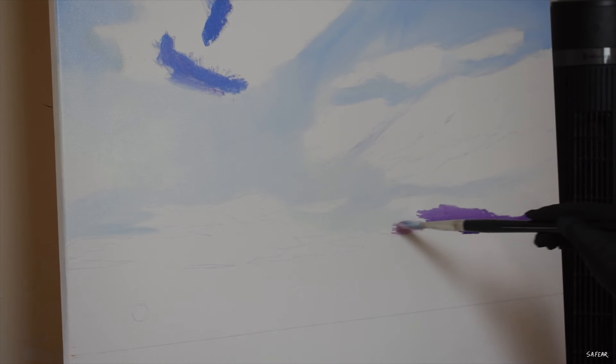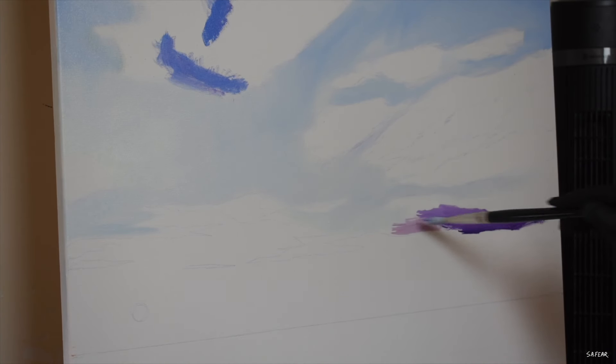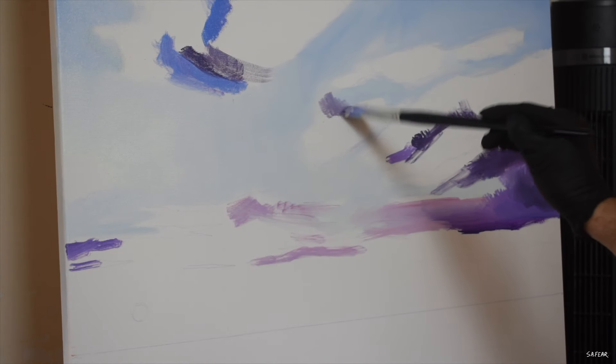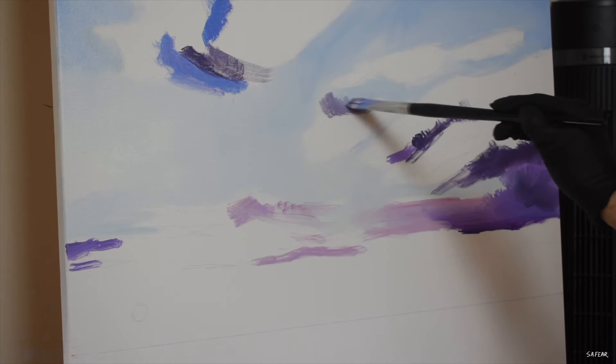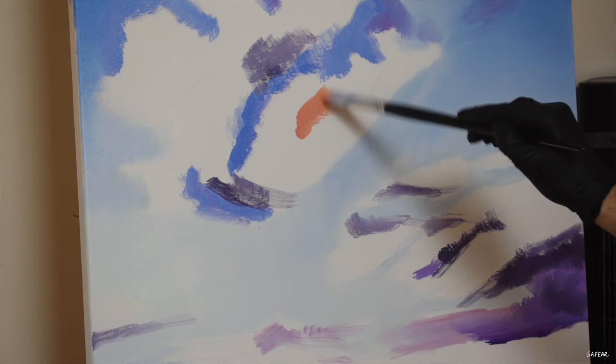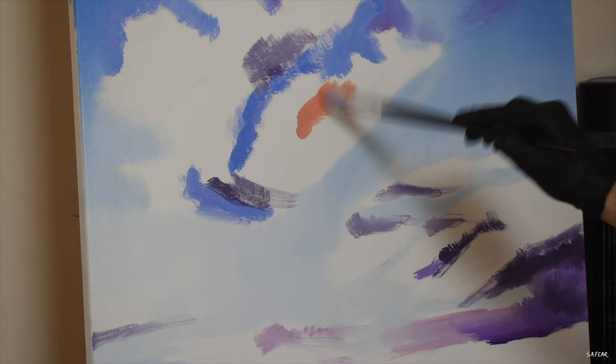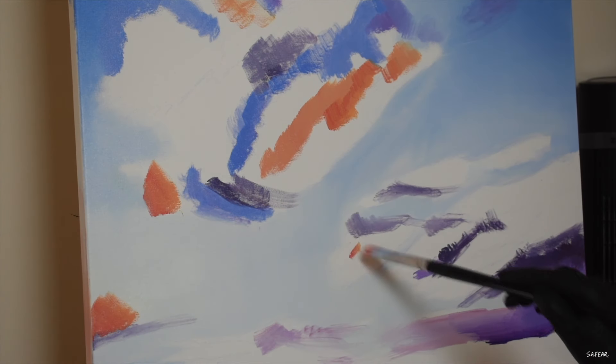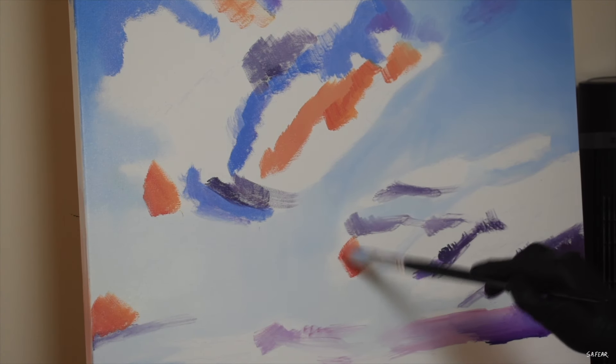Regarding photo reference, I don't really have one. I spent last year painting a lot of small studies of the sea and sky, so in this piece I'm sort of winging it. If you're a beginner, I don't recommend jumping straight into a painting without doing any type of sketches, studies, or without a reference photo — especially when painting on a canvas this big, so don't do that.